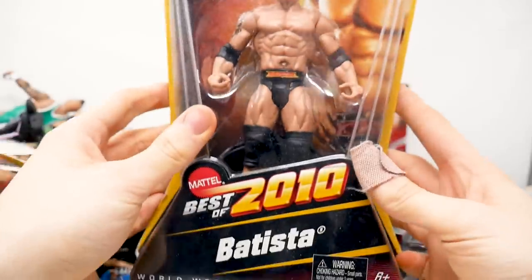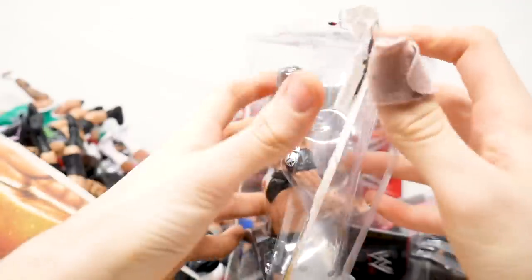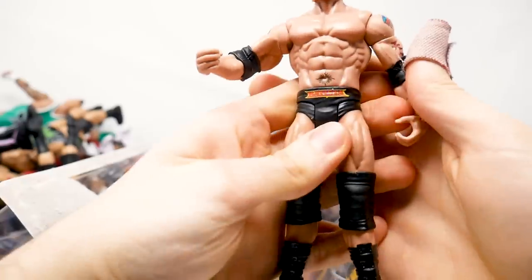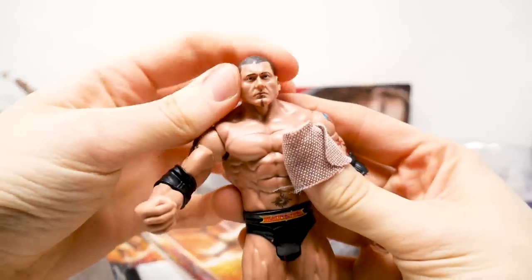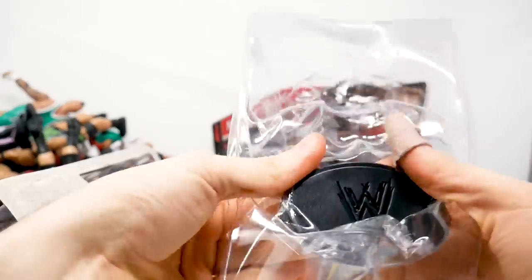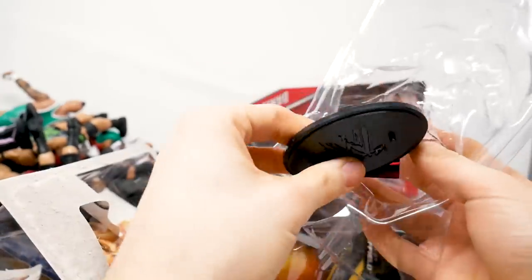All right, here's a rare old school best of 2010 Dave Bautista. Let me know if you were even born in 2010. I was only 15 in 2010, so that was a long time ago for me. On his belt, it says Bautista, and on the back, it says Bautista. First ever Bautista we ever got, and this is kind of cringe factory, but it came with a base. Does anyone remember when your figures actually had value and gave you some cool stuff with it? I don't.